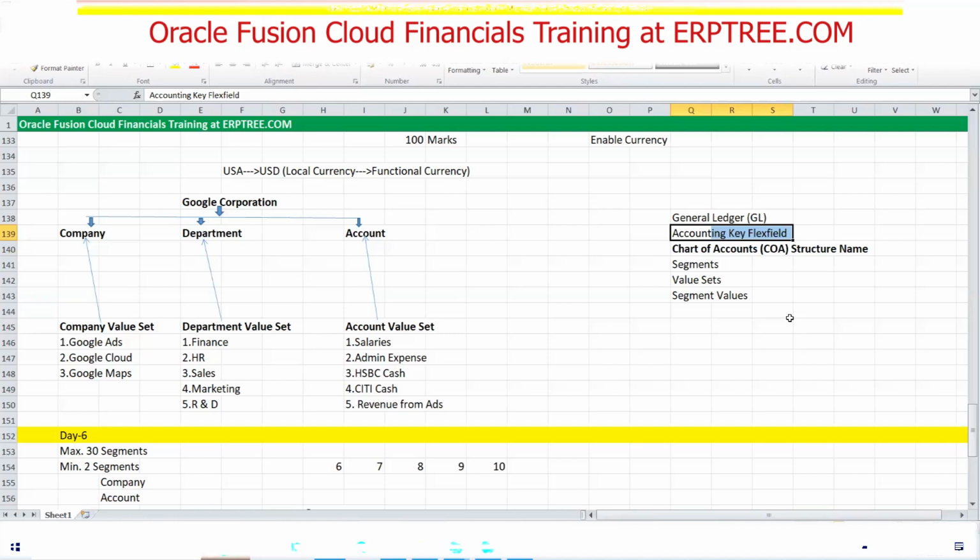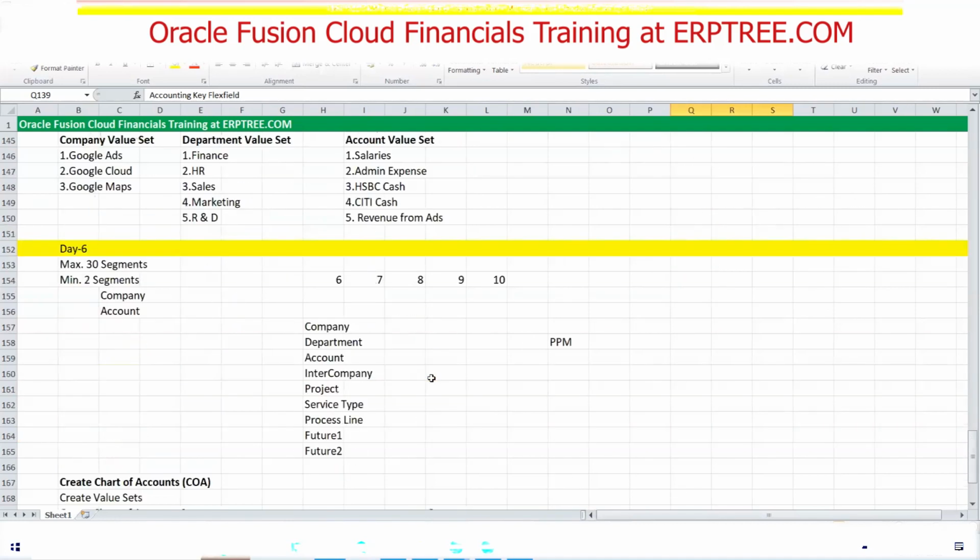What will it validate? The charts of accounts within the accounting key flex field are created as per certain rules or conditions that we have to follow when we create a chart of account. That can be verified by the system. The verification process we call deployment. We have to deploy the accounting key flex field, that means we are submitting it for validation purposes.